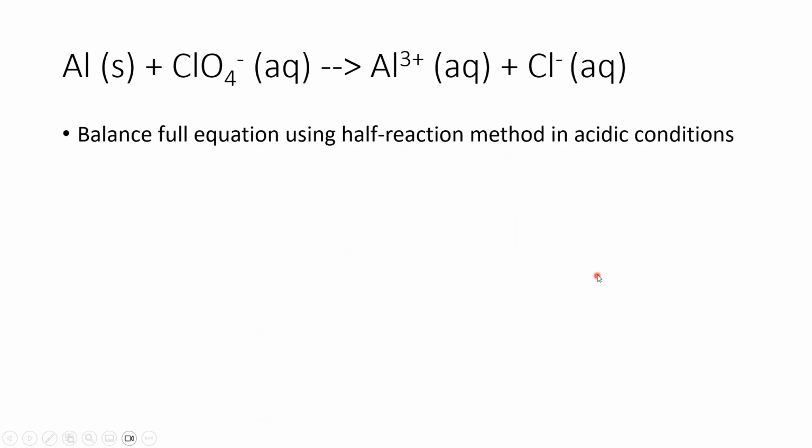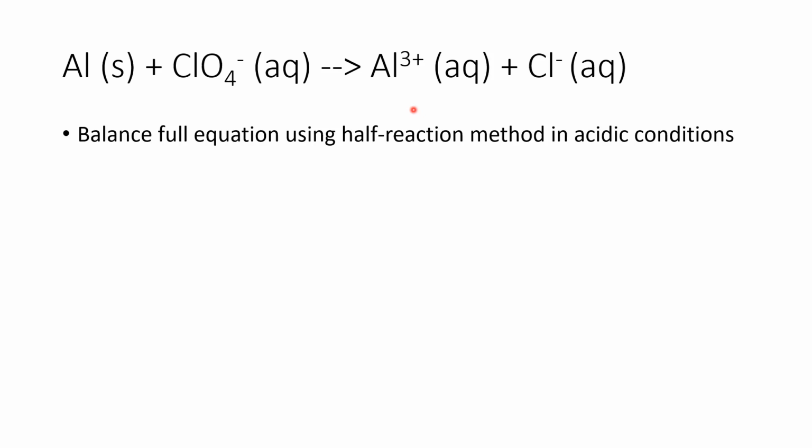All right. And then with these next ones, like I said, just pause the video and give yourself a chance to work through them on your own, because there are going to be 4 different reactions that we're going to balance with the half reaction method. And with each of them, I'm just going to flip through a series of slides. It's going to show a step-by-step process on how we do that. But the first thing we need to do is identify the oxidation numbers for all of these substances, so we can identify what's being oxidized, identify what's being reduced, and split them into the 2 half reactions.